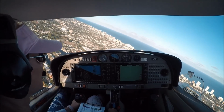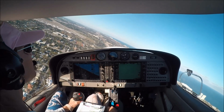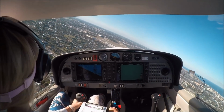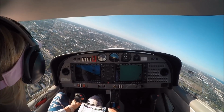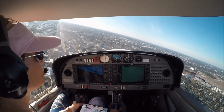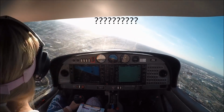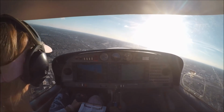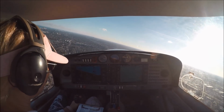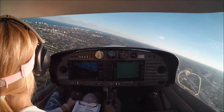Pomona Tower, Cherokee 30877. Number 30877, Pomona. We're 17 miles to the west. It's going to be inbound full stop with Mike, but I'd like to shoot the RNAV runway 6 if I can. Runway 6? Yeah, I'd circle to land, or if I can land on runway 6, if not, I can do a circle to 10. Well, let's start with, if you want an RNAV approach, you're going to have to talk to Miami. They'll clear you for that, but I doubt they're going to give you a 6 approach. It goes all through Executive's airspace and Fort Lauderdale's airspace. Okay, this is my second hold. Yeah, don't worry, I'll just do straight in 10, come into 10, full stop with Mike. Roger. I need some fuel tanks.